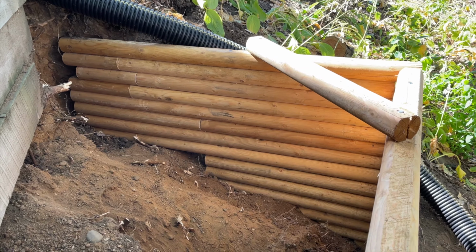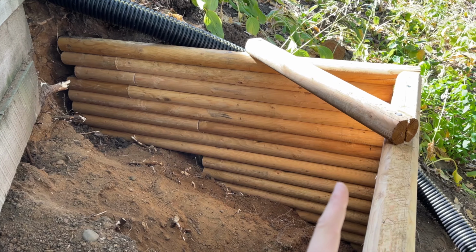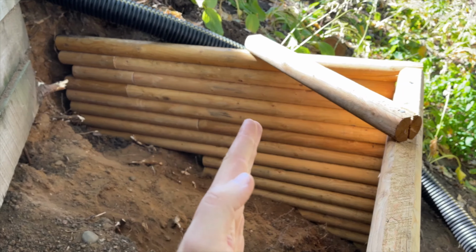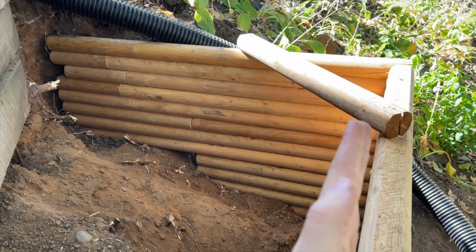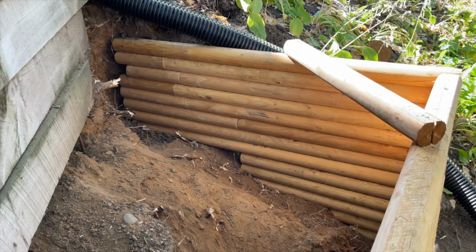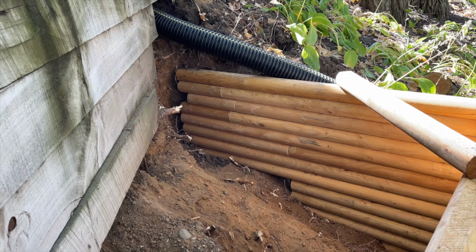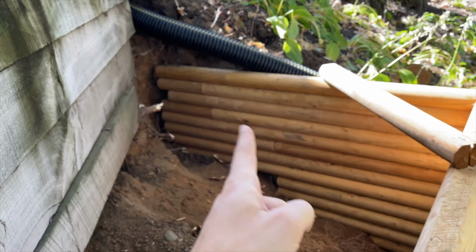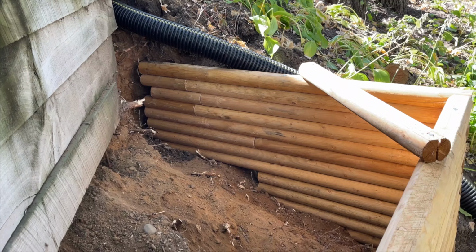And of course, if you do layers, the first layer would be rock, then it would be sand, then the dirt. That way, as it erodes and pushes, the sand will get pushed into the rock and not the dirt into the rock. So that is going to be the plan. The next step we'll show you, we'll have the 2 inches of rock down, and then we'll get this drain tile laying in there. So stay tuned for that.